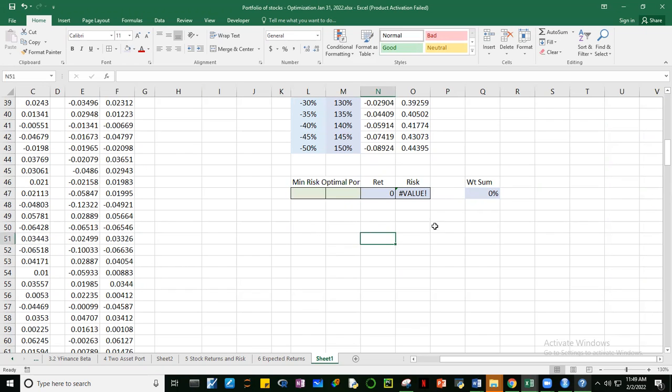Yung mga weights natin na to dapat, guys, 100% to. Okay. So what we're going to do now is we're going to ask Excel. Ito yung beauty ng optimization sa Excel. We will ask Excel, computin niya nga ano dapat yung weights na to so that the risk is at a minimum. No? Tapos dapat yung pag sinum up natin tong weights na to, dapat to 100%. So this formula, guys, is the sum. So dapat meron tayong cell na yan na isa-sum up natin yung weights ng portfolio natin. Okay, so make sure you have this. I'll pause for a while for you to do that.